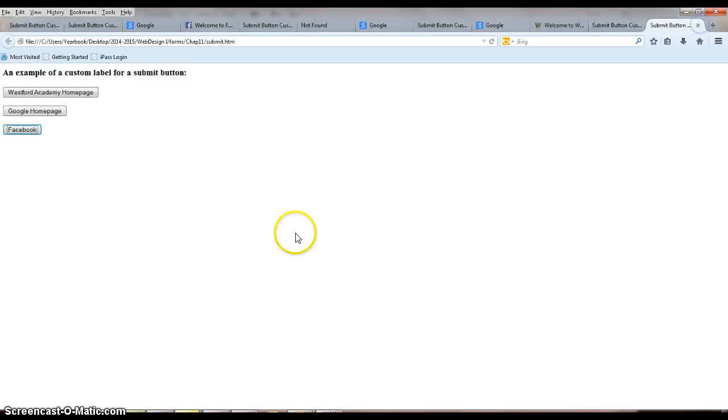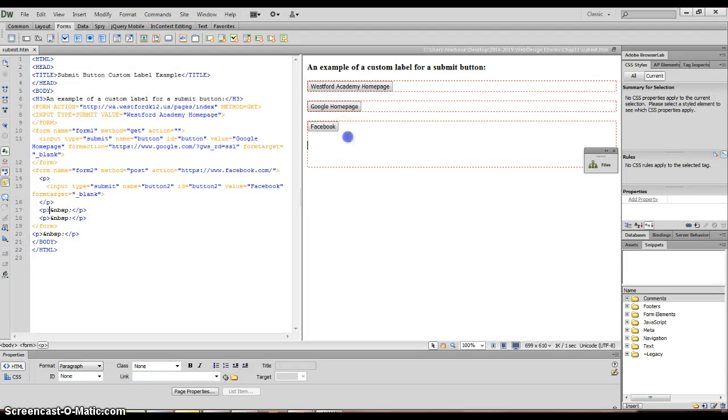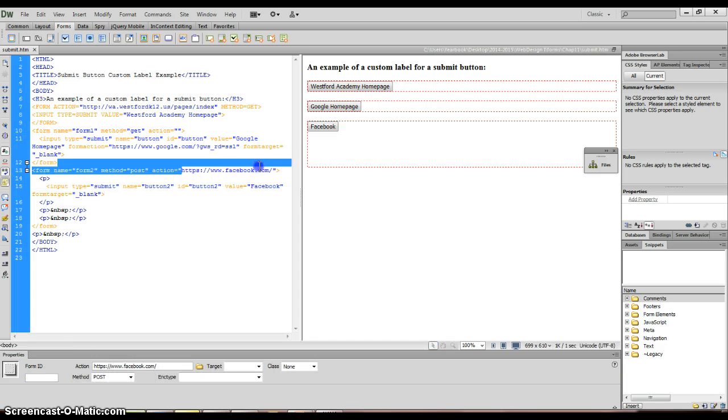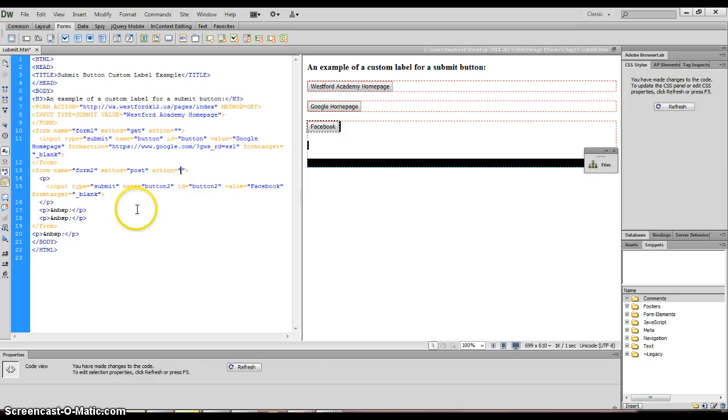Okay, or the second way that I can do that is in here. In addition to doing the action equals the actual URL, I can eliminate that, come back into my submit button tag, hit my spacebar in the code window here, and type in form action, double click that. I'm not going to browse because it's not a local page, it's not one of my own sites, it's an outside URL, so I'm just going to paste with a Control V on my keyboard, and then come outside of the quotations, do form target equals blank, which is already done, but you can do it together. I just wanted to show you that right quick.